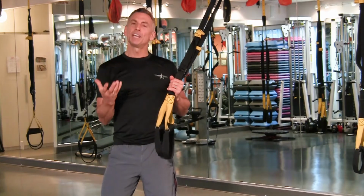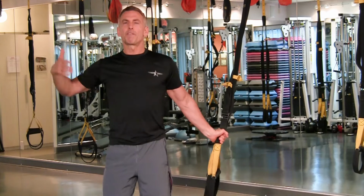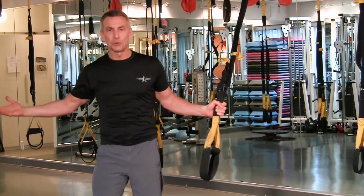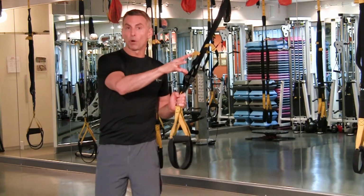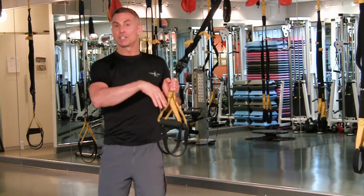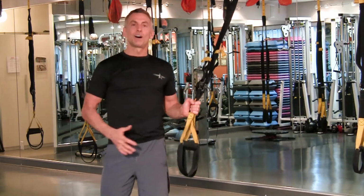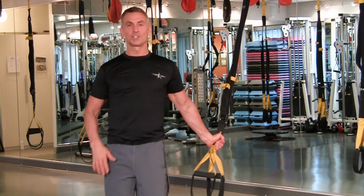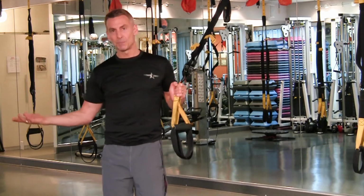And also, it's very individual, and function is individual. What an older adult needs from a functional perspective throughout the day is very different from a young athlete or an older athlete. Function is really individual. Somebody who's involved in a sport may need to improve certain aspects of that sport. Maybe it's speed, maybe it's agility, maybe it's strength. Or for an older adult that needs to get in and out of a chair without utilizing their arms. Daily function for an older individual who wants to maintain their independence.